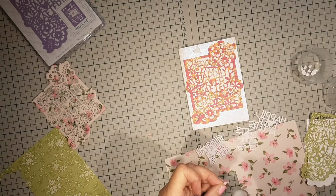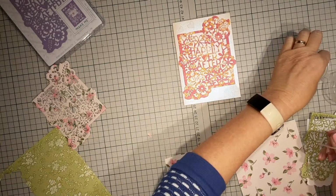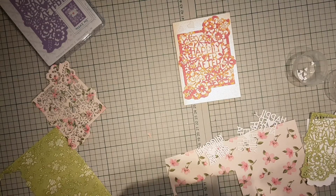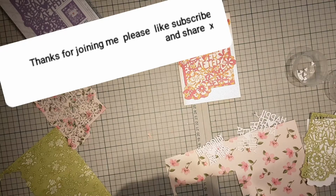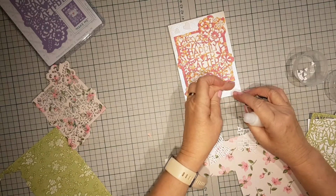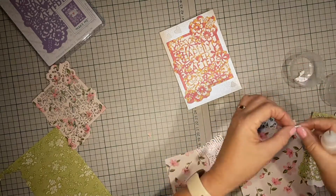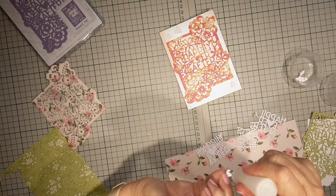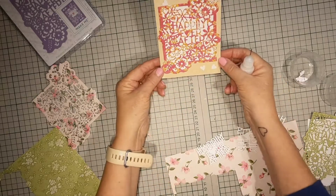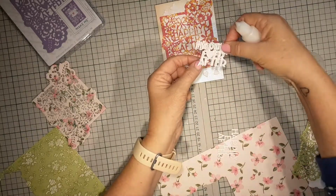And then a couple here, maybe. So, like I say, as many as you like. You could put a couple inside. I think my bottles need filling. With this glue, it does allow you a little bit of wiggle room too, so if you end up putting it not quite where you want it, maybe. There, okay. Then obviously these would go on here, whether you raise them up and it pops.